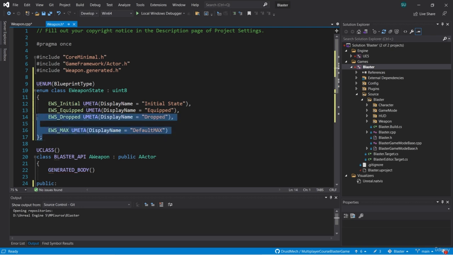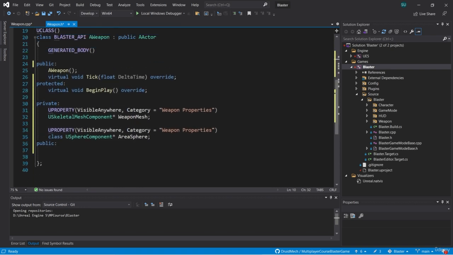All right, so our weapon defines this weapon state enum. Why don't we go ahead and add a variable of this type to the weapon class? And this could be private as well. I'm going to stick it right down here. eWeaponState, I'm going to call this weapon state. And I'll make this a UPROPERTY. And I'm going to go ahead and make this visible anywhere so we can see it from blueprints. But I'd like to set this variable from game logic, and that's mostly going to be in C++. If later you decide you'd like to expose it to blueprints, you can, but really we have no need to do that. So we can compile our code.